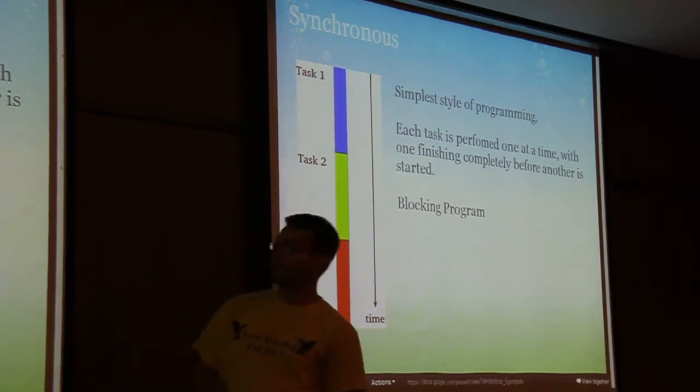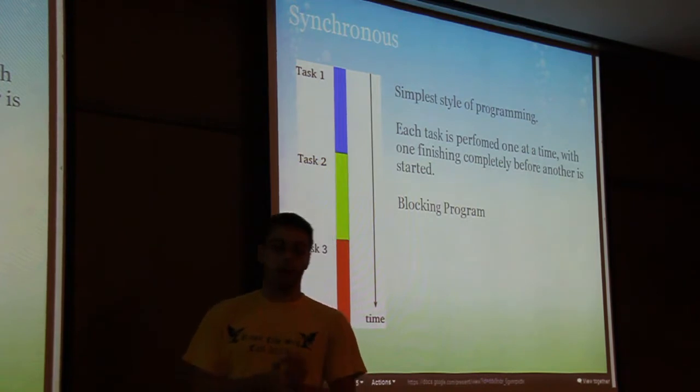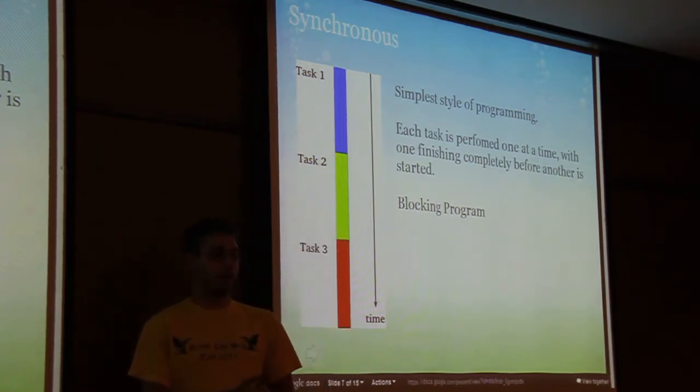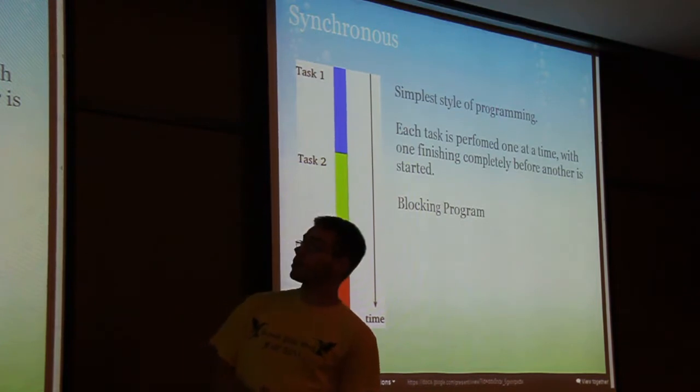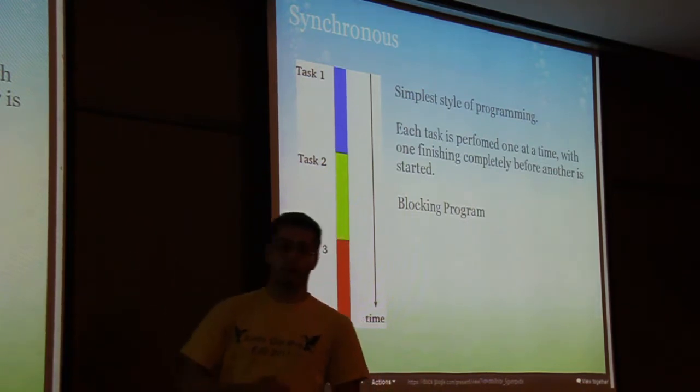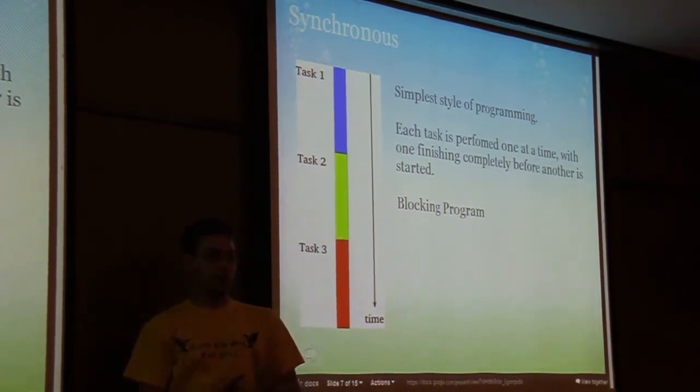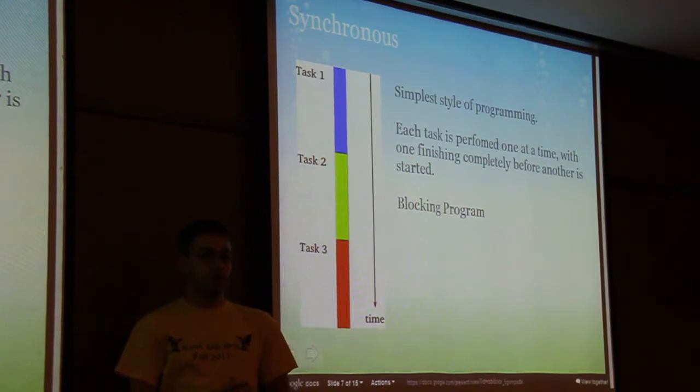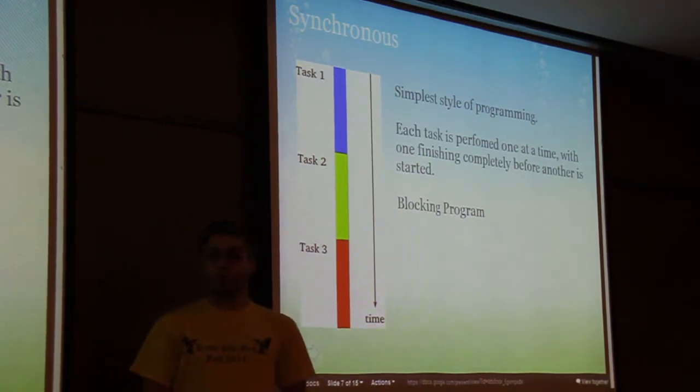If you think of the tasks as different clients trying to connect to the server, you can get an idea of what's going on. Basically, this model is really horrible. You don't want to use it at all because user 2 will have to wait for user 1 to finish whatever he's doing in order to do any input output, which is really terrible.